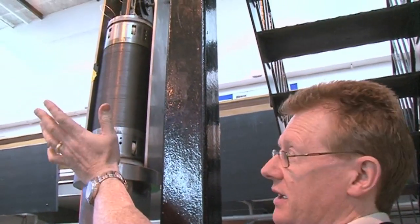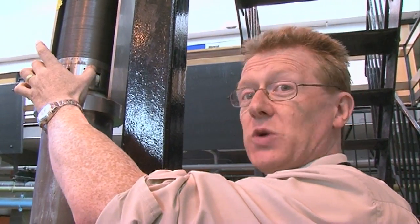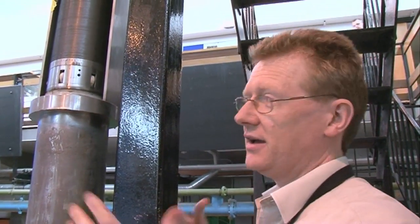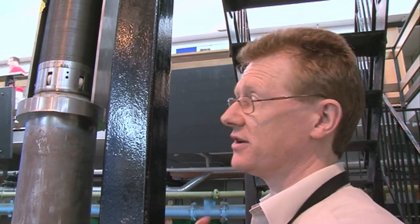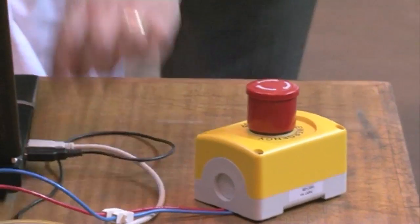This piston is 20 kilograms. Ultimately, they need to be 20 tons. This piston is 400 millimeters long. It turns out that ultimately they will have to be about 10 meters long. So there's a lot of length that you can do your sealing over, but still a big sealing job, 70 bars in one single sealing stage.